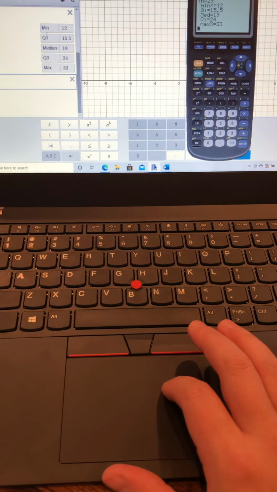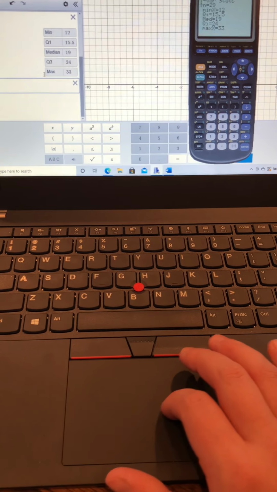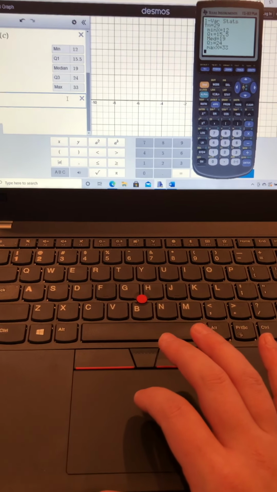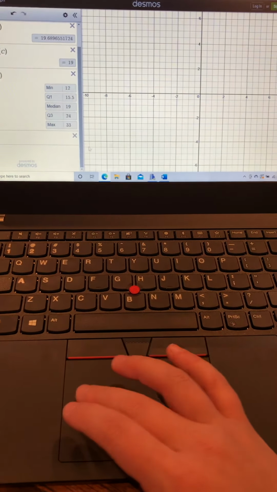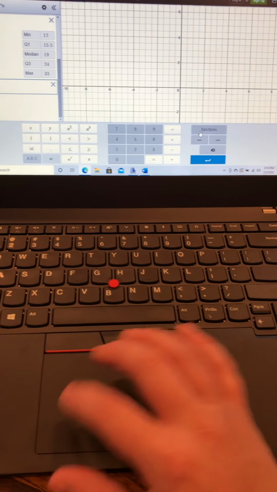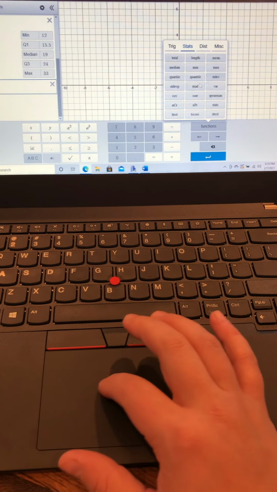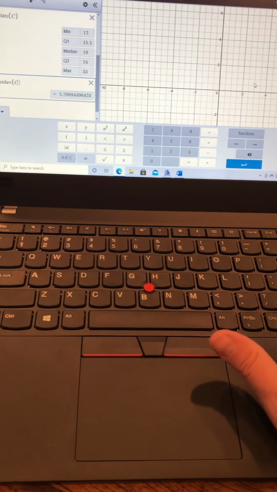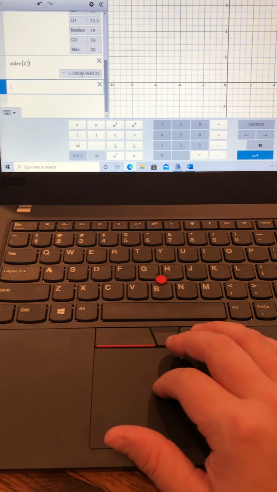So Desmos doesn't give you the range, but it will give you the maximum and the minimum. And the mid-range, same thing, like we did it on the calculator. For standard deviation, you go to functions and you pick standard deviation for a sample. This one's for a sample, this one's for a population. We're doing a sample of C. And again, it's the same, 5.298, 5.3 is what we had.